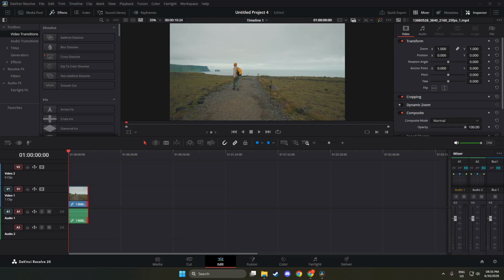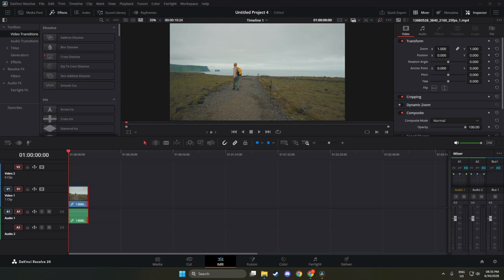As you move the playhead, pay close attention to the clip that you want to cut. It's important to position the playhead precisely at the right moment. This step matters because it determines where the video will be split, allowing for more precise editing. Once you feel confident that the playhead is in the right place, you are ready to move to the next step.